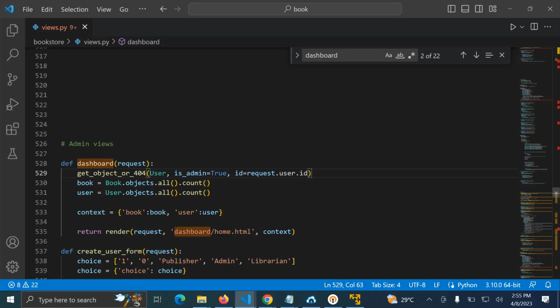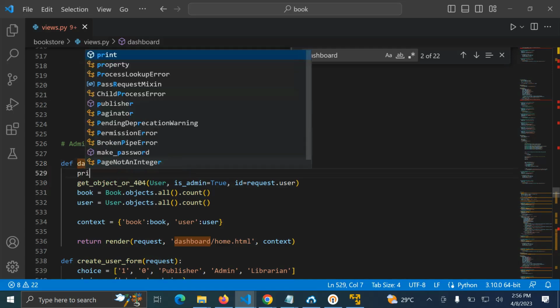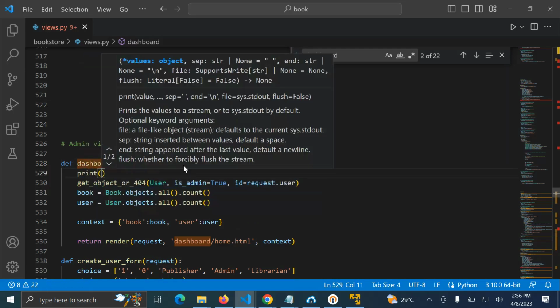Let us just look for another way to do it in a smart way. Request, this should not be something like this. Let me print, I'm finding a better way.